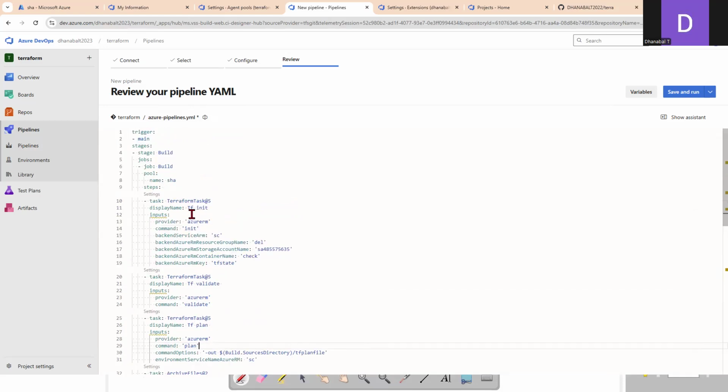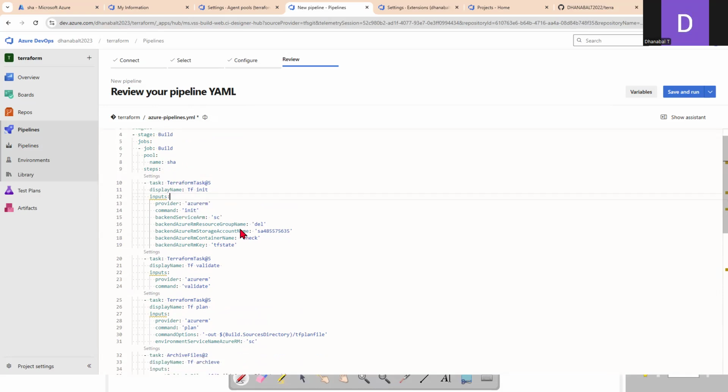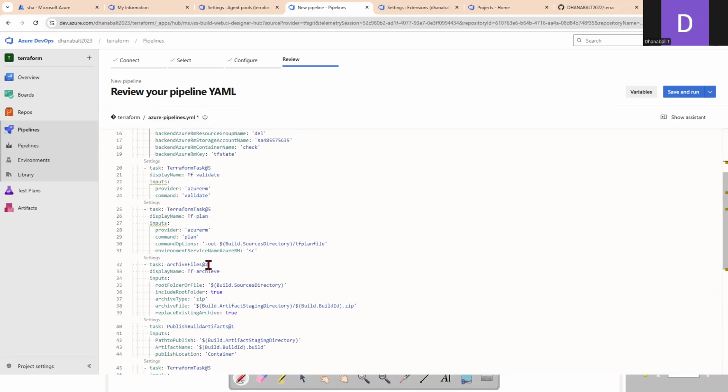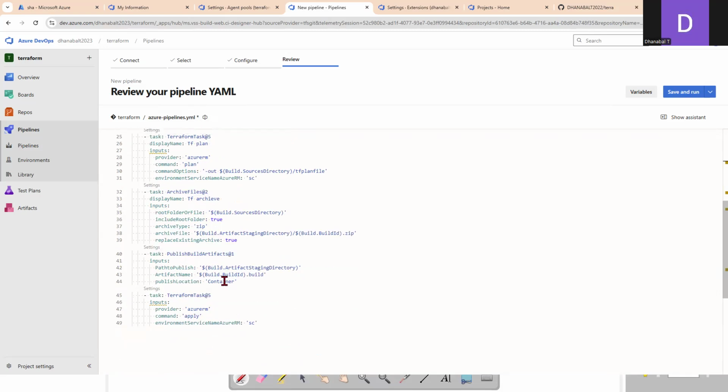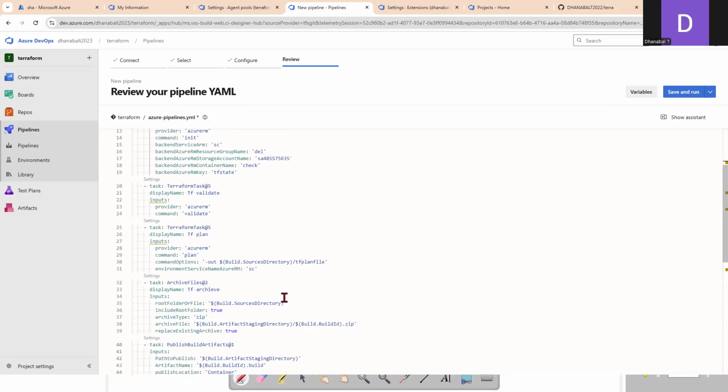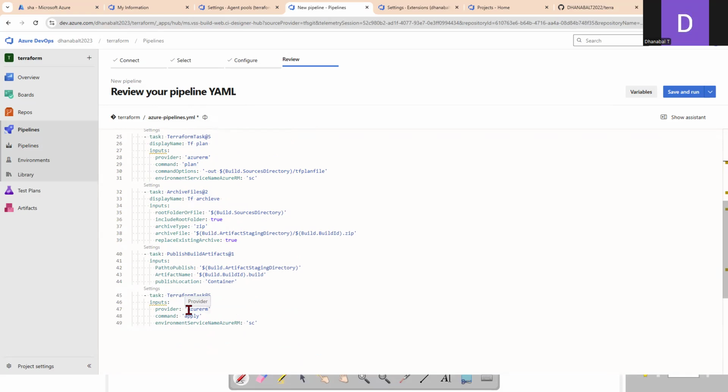If you see here, what are we doing? All the Terraform commands we are executing. First we will execute init and then validate. And then we will go for executing plan and then apply. Apply is the command that will actually create the resources on the target cloud service provider. And the cloud service provider I'm using is Azure RM. So with the Azure RM plugin, or the provider bridge, all this modification of the resource creation will happen in Azure cloud.